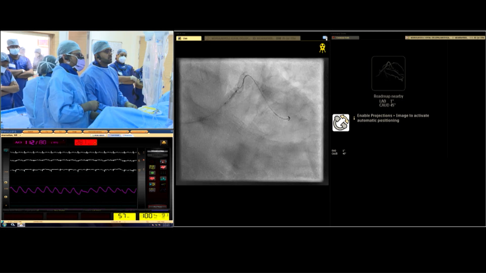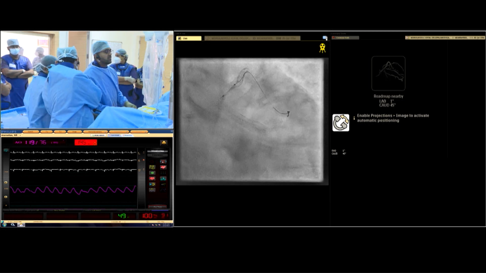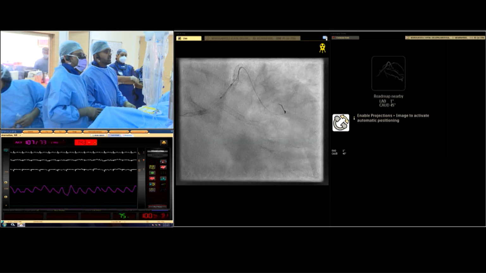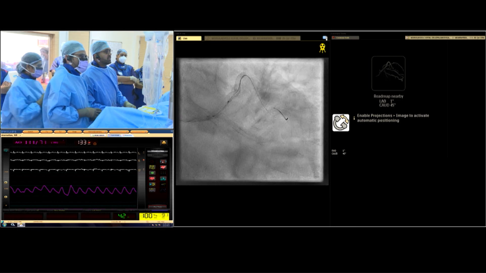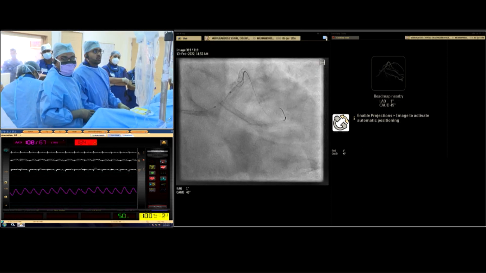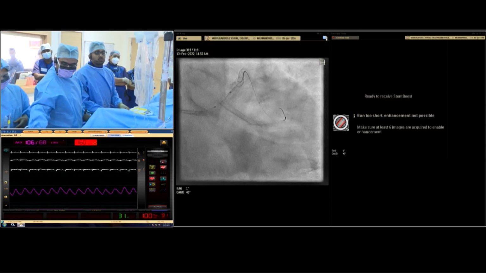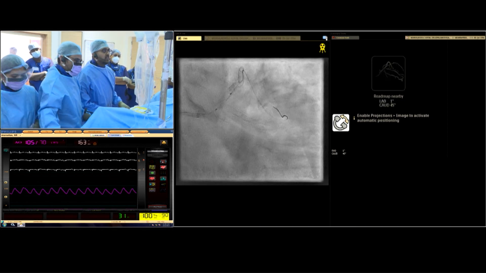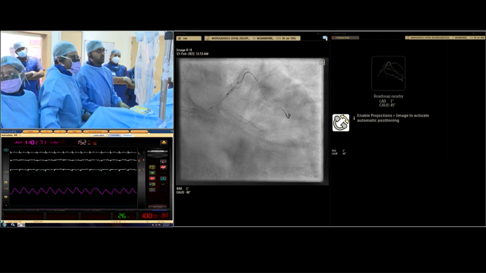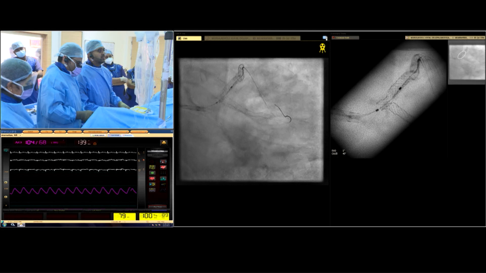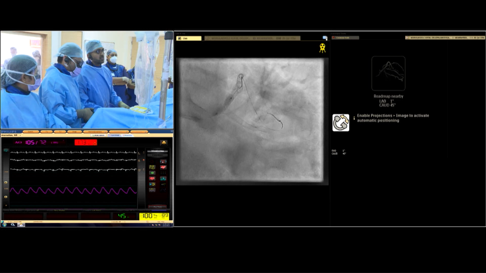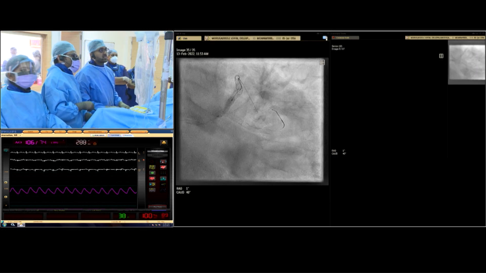Practically speaking, would rotablation along with IVL be more beneficial in these kinds of cases? Yeah, absolutely. I think I had that in the back of my mind, but my strategy was to see if I can take a balloon. If I can take a balloon, then I no longer use rotablation to debulk. I just modify. If I can't take anything, then of course I would rotablate and then do a lithotripsy. Go up. Or maybe we could have used the OPN balloon after the IVL. That also would have prepared the vessel better. Okay, down. 4 by 6, please. Yes.